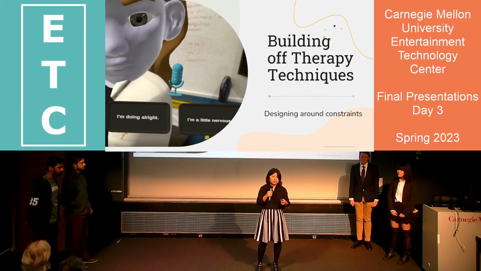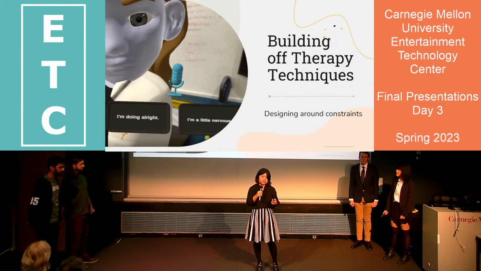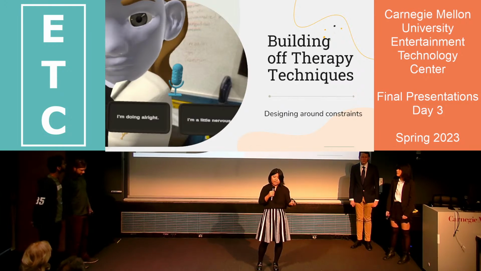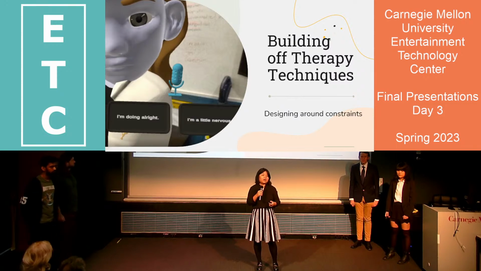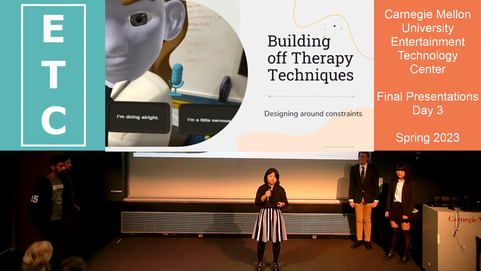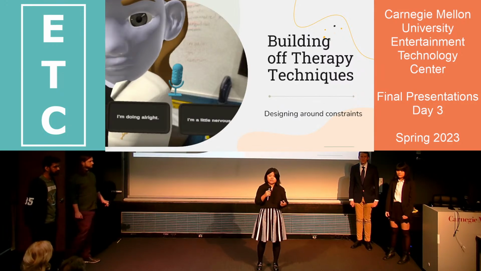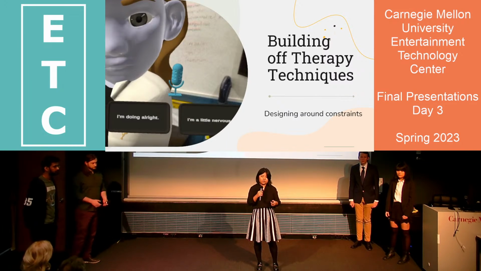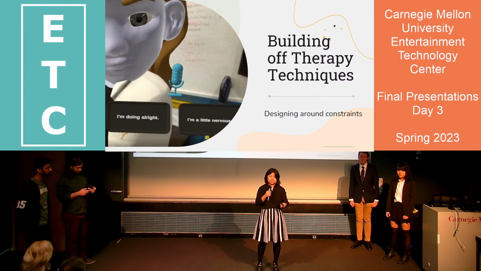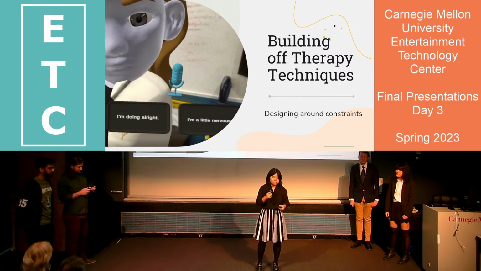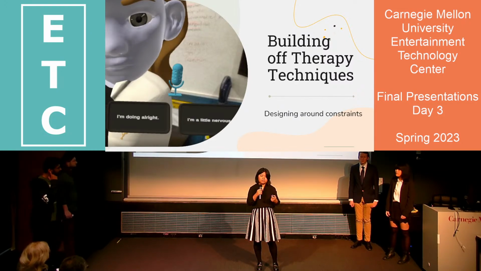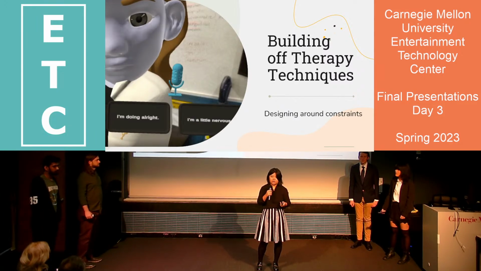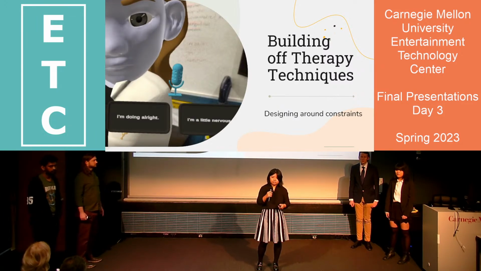So the one major framework that we're working off of is exposure therapy. And what is exposure therapy? Exposure therapy is to put the anxious person near the source that causes anxiety without the intention to cause any danger. So the hope is to desensitize them, and hopefully they can overcome that type of anxiety.